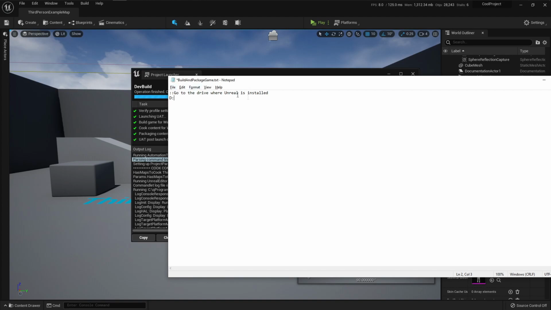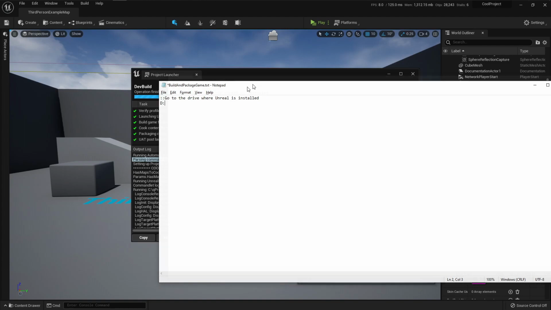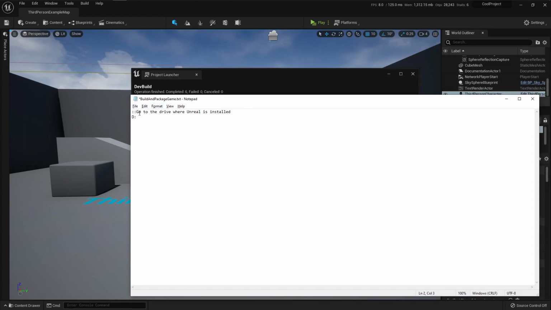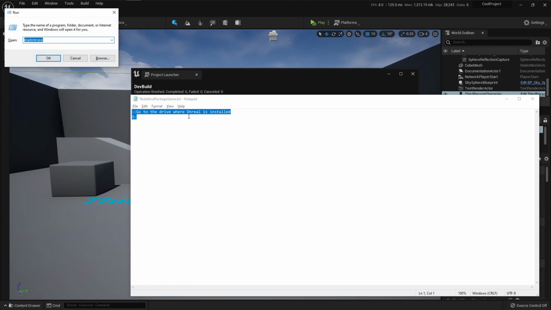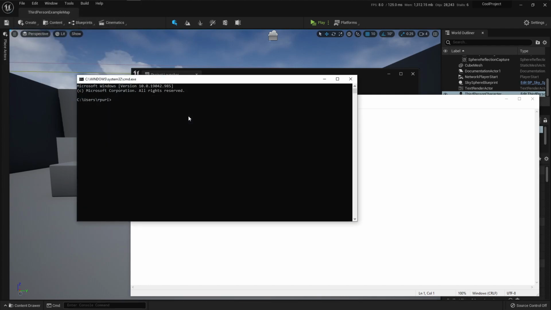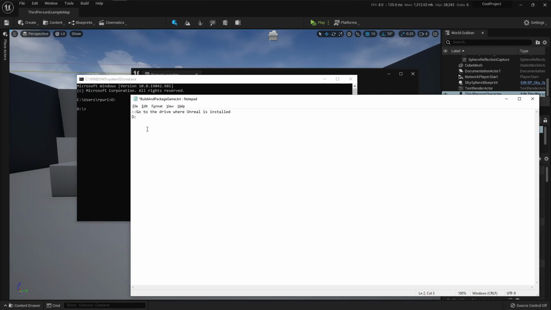I will probably create a little paste bin where you can copy this text. So first command is just go into a drive. This will be like running the command, and here it starts in the C drive. So I need to go where Unreal is, and that's exactly what this is doing.